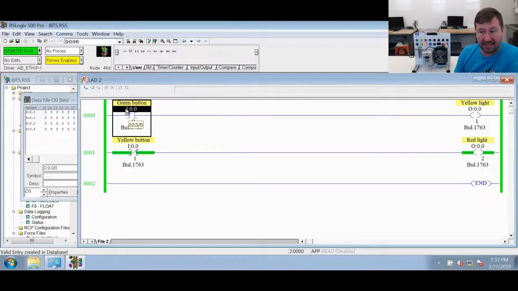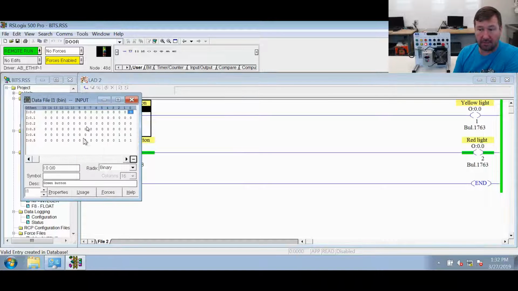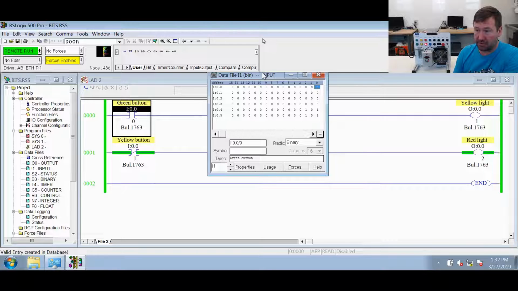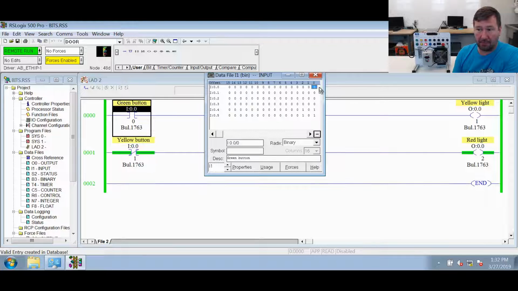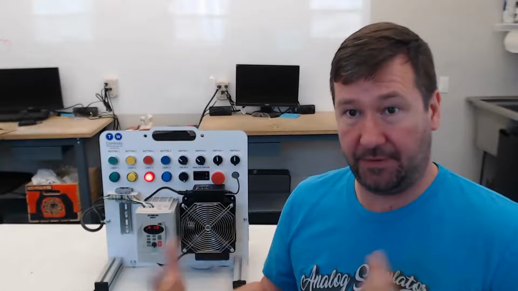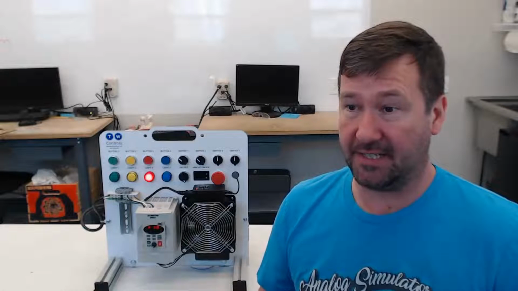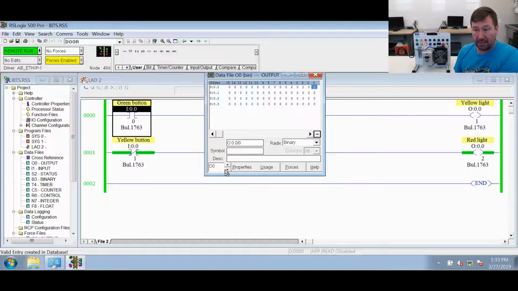So right now this XIC is going to I:0/0 and looking for a 1. So if we go over here to our input data file, we'll just drag it here in the middle. You can see that right now we have a 0, and that's why this is false. And since this is false, the OTE is going to be evaluated as false. Now, what does an OTE do if it's false? A lot of people say it does nothing. That's not true. It goes and writes a 0. So even though right now if we go to our output data table, you can see we have a 0 right here.